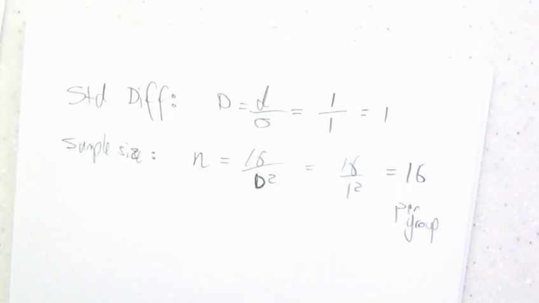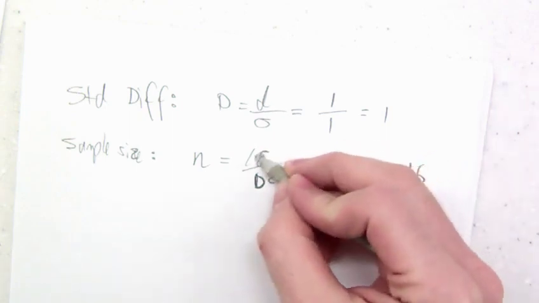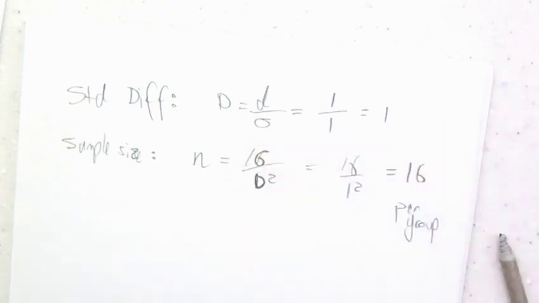If you wanted 5% significance and 90% power, you would use the number 21, just because that's the number it comes out to be. The whole point of this is so that you don't have to go to great lengths to figure out a rough idea of how big the sample size needs to be.